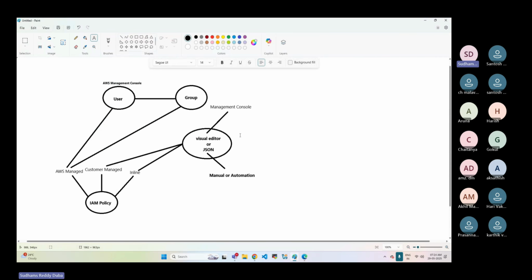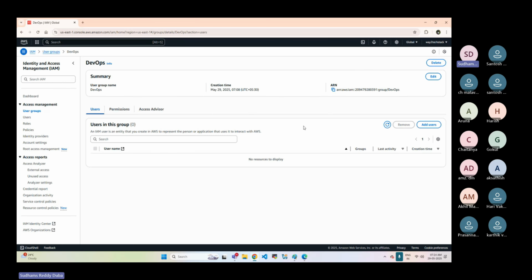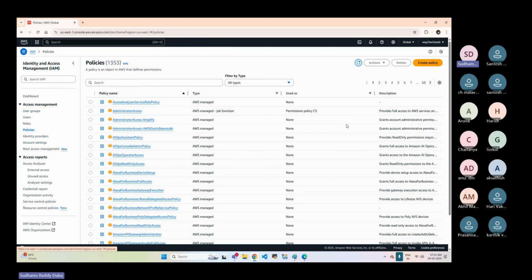I'll give this particular diagram after the session is completed. You can use it for whatever we have discussed in the session. Now, how to create policies, where can we see that option? In the IAM dashboard itself, we have a resource called Policies. Here we can see both of them.